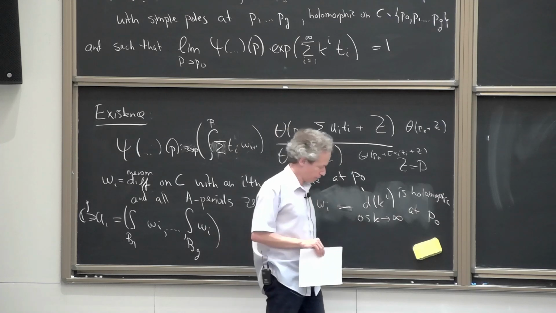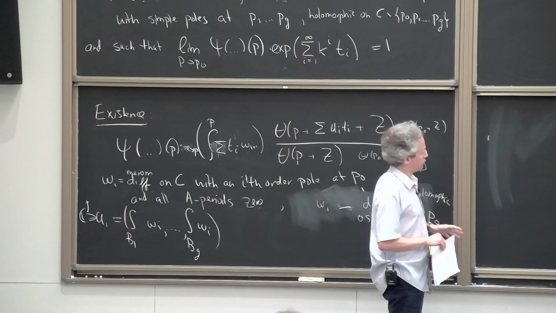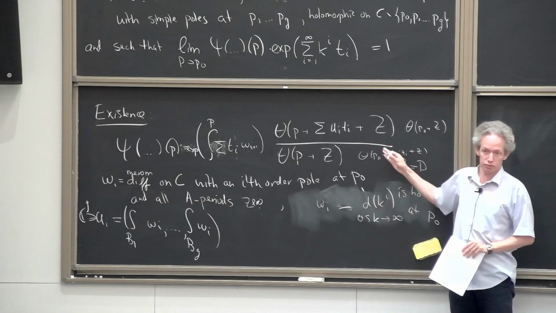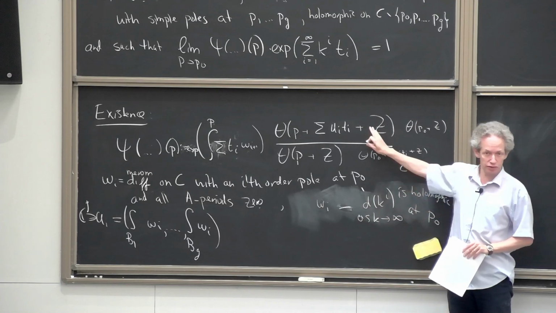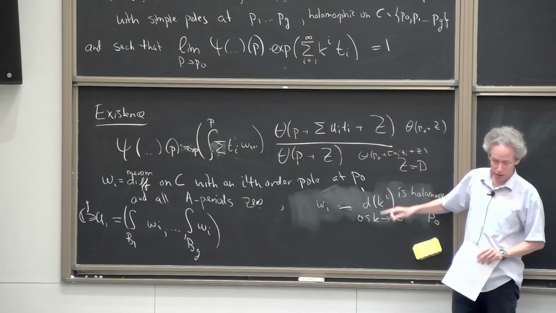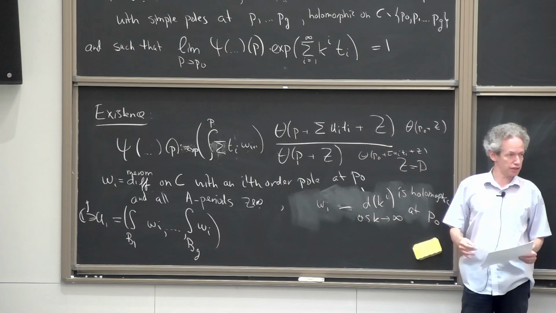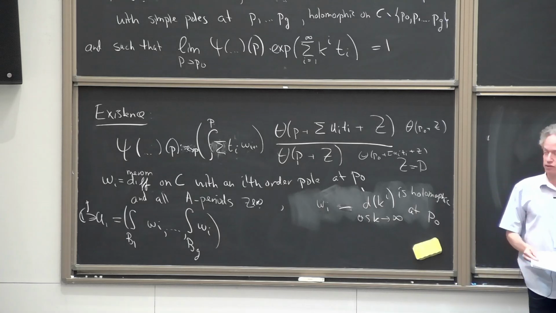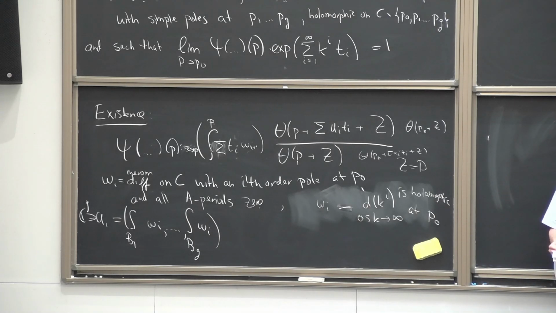So somehow I want to unite these two theories now, and the advantage of this is that this is going to be a geometric solution. If I can get functions of this sort, they're not just formal, they're actual functions. They're actual functions on the curve with an essential singularity. So I can pass from formal solutions to actual geometric solutions.